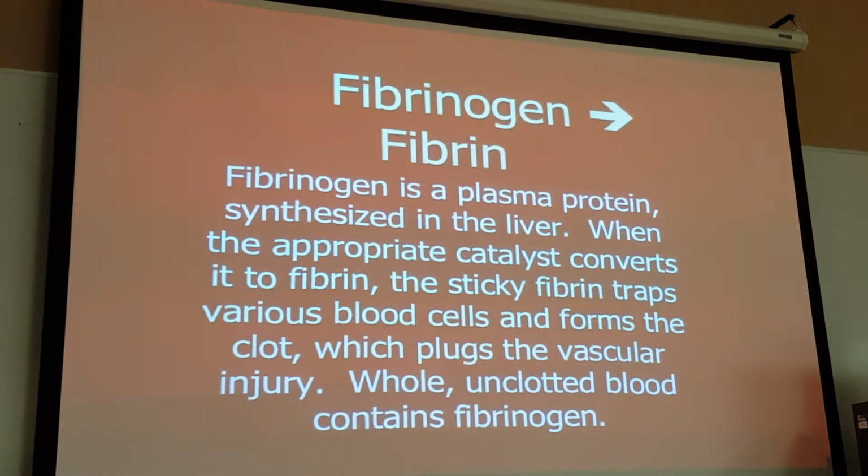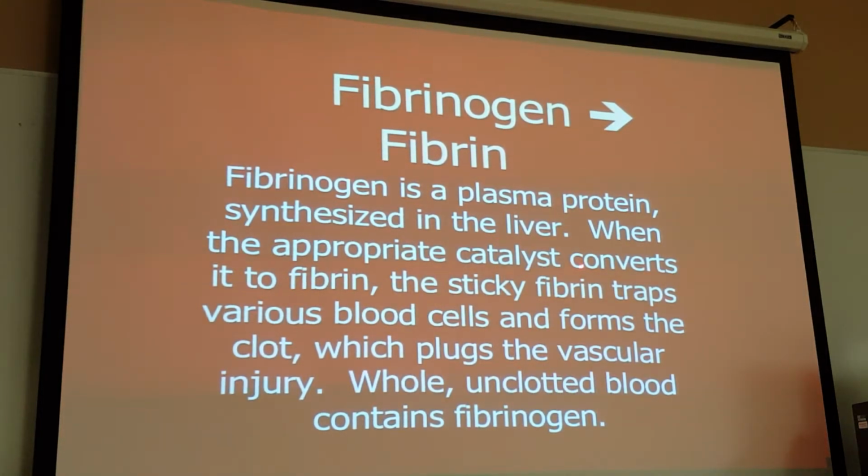And so the bottom line, the overview, what's the bottom line? The bottom line is we've got this monomer, and OGEN, have I mentioned this before? Maybe I have. If you see an OGEN at the end of a word, it means it's in its inactive form. So whole, unclotted blood contains fibrinogen, and that is the monomer. Fibrinogen is made in the liver. It's a plasma protein. It's water soluble, and it's one of the plasma proteins we find in whole blood.